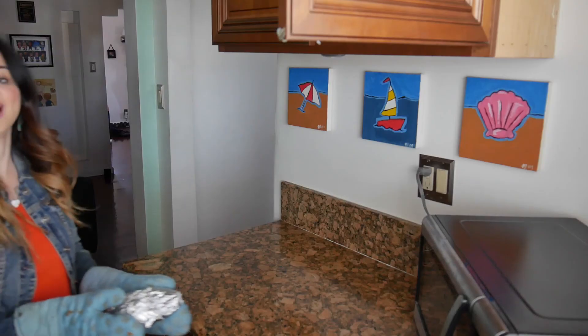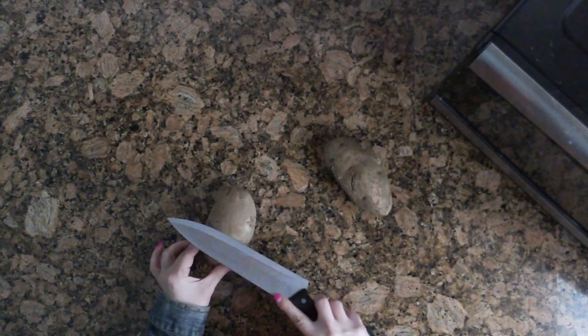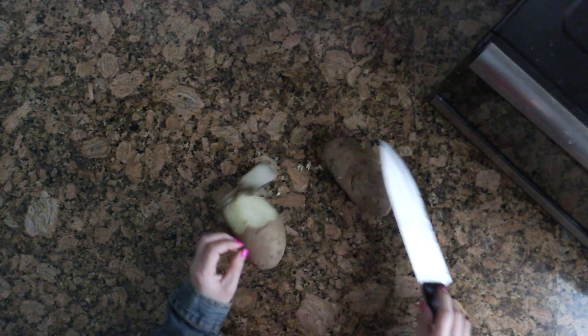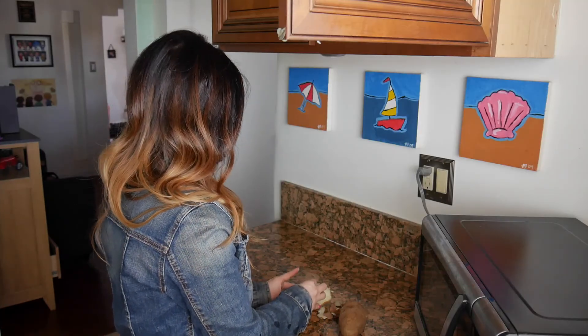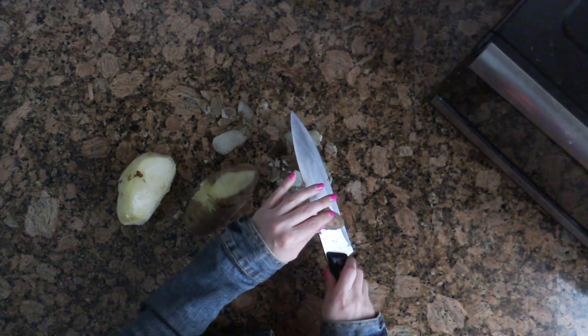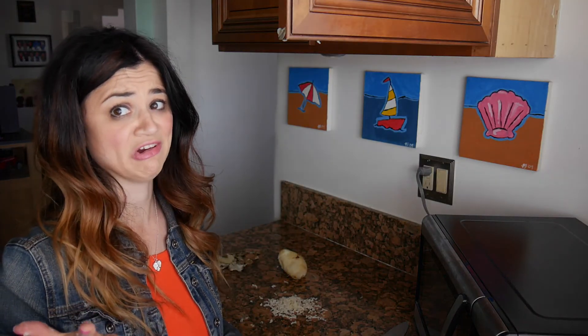An hour and a half later — the potatoes are done cooking! Time to take them out. I closed the oven door with my foot. Let them cool for about two minutes. Next step is to peel the potatoes. They're still hot! I feel like his potato skin came up a lot easier than mine. I really need to invest in a paring knife. Does anyone want to buy me a paring knife? You really got to let these potatoes cool for way longer than two minutes!